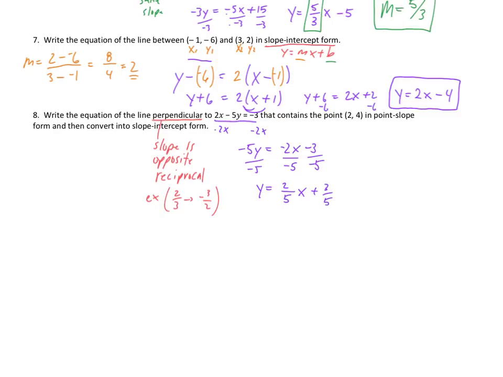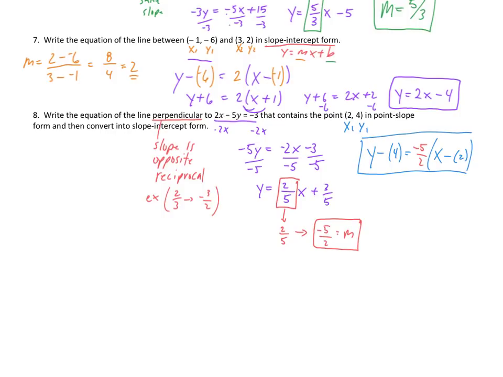So the whole reason I did this was to get the slope out of this line. So 2/5 is going to become -5/2. So that's our slope that we want, since it's the opposite reciprocal of the slope of the line we were given. And then the other thing I need is the x1 and y1 from the point they give us, so I can go into point slope form. So y minus y1, which is 4, equals m, so -5/2 times x minus x1, which is 2. So there it is in point slope form.